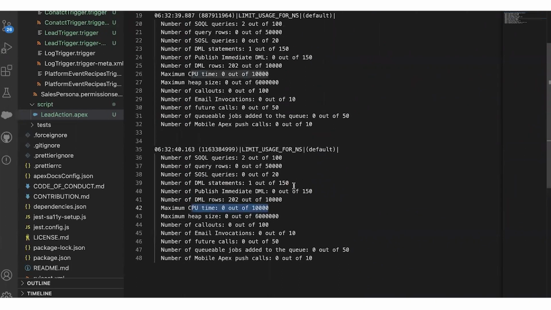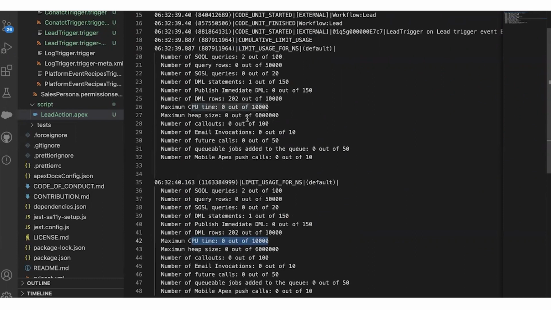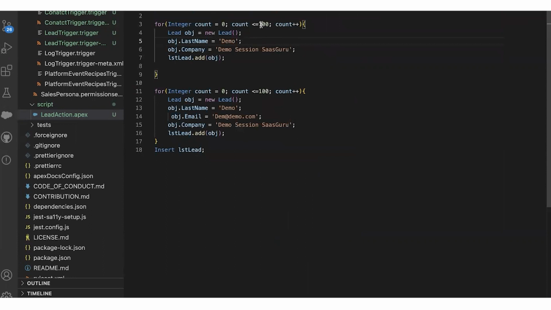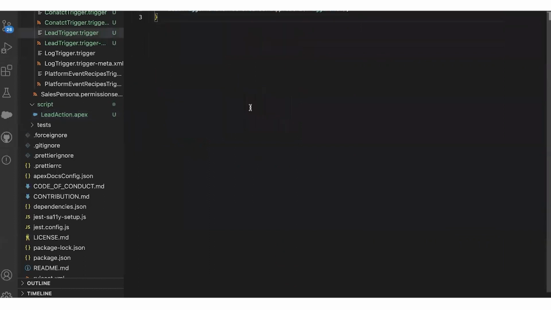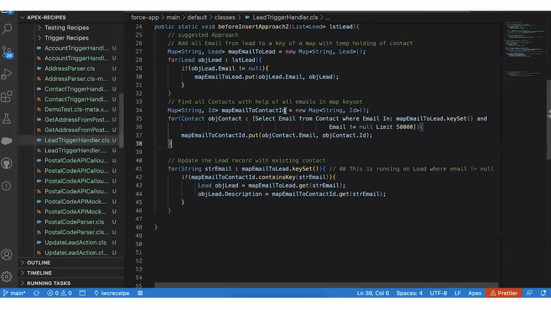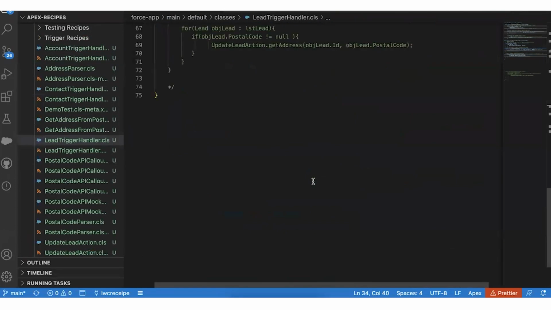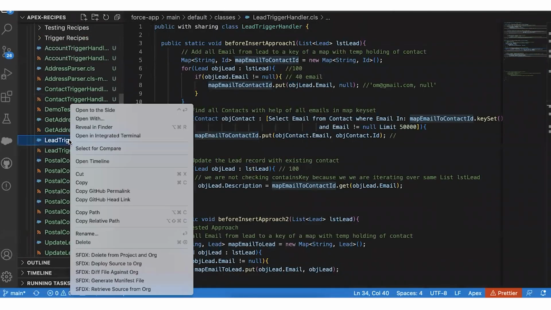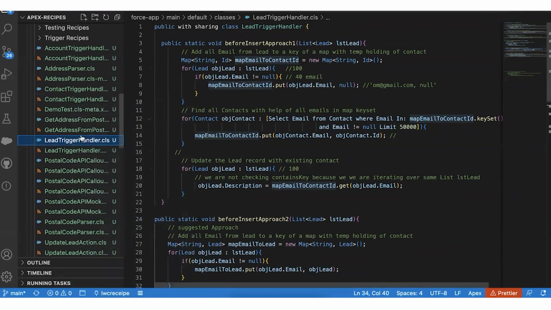Good. I think it is not comparable here, but what I would suggest is the same approach: if you write more than 100, maybe 1,000 or 2,000 records, you will see approach 2 taking less time. Let me share this code with you in the chat so you can play with it.